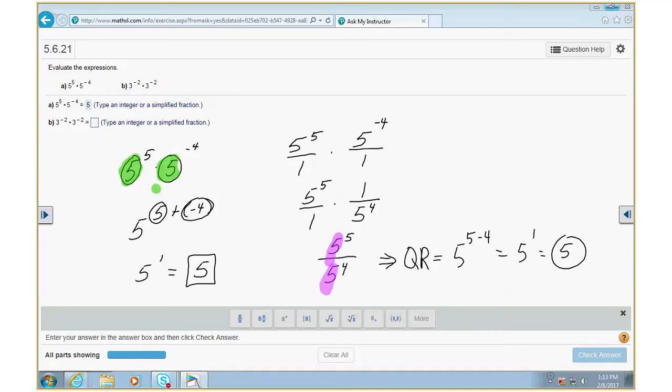Another way, take this and draw it out the old-fashioned way. 5 times 5 times 5 times 5 times 5 over 5 times 5 times 5 times 5. And then what happens? And you're left with 5. So there's 3 ways you can do this problem. Well, that was the first problem, A. Now you do the second, and try to do it 3 different ways, because you can do it 3 different ways also. Or you can just sit there and say that you're what? A failure.